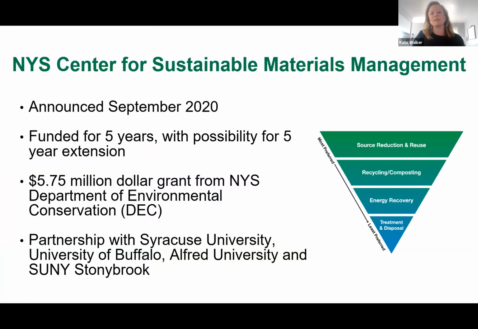So the New York State Center for Sustainable Materials Management was established in 2020. It actually began in 2019 with conversations that happened across the state with the Department of Environmental Conservation, recognizing one, that they would probably not meet all of their zero waste guidelines that came out in their 2010 report, but also recognizing the 2018 recycling market crash and everything that happened with National Sword.